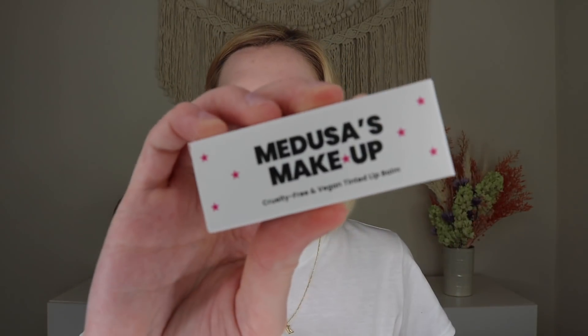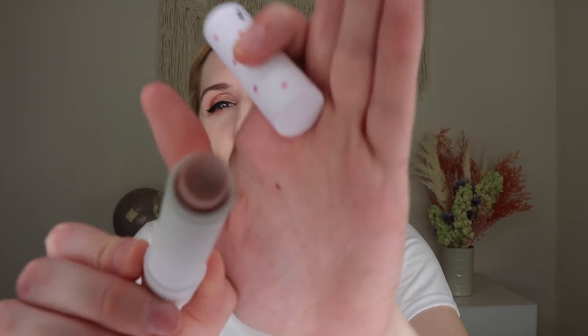It comes in this super cute Medusa's Makeup bag with purple hearts — I love this kind of bag because you can wipe it out or wash it out if anything spills. The very first product is from Medusa's Makeup — their vegan lip balm in 'Takeout,' which retails for $14. So this is what the packaging looks like — it's kind of a shimmery pearlescent pink. It's a nice basic lip balm; it doesn't have much pigmentation other than the pearlescence. This is new packaging for them, and I really like it.